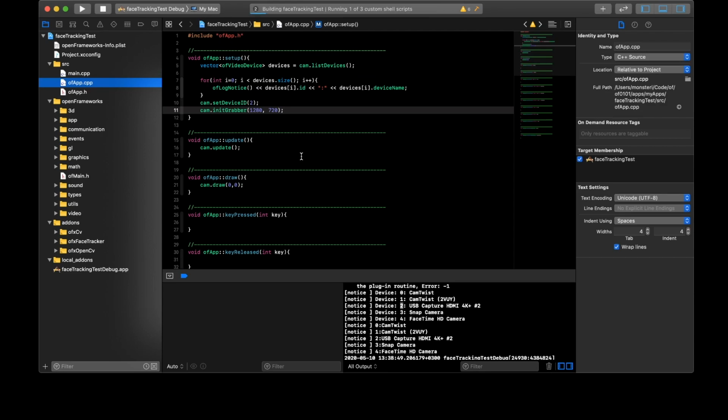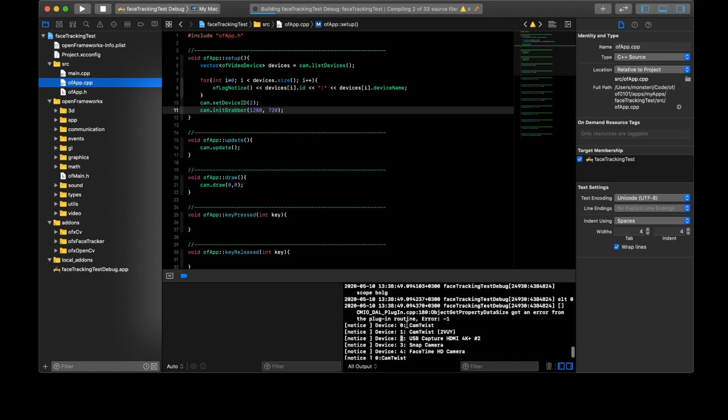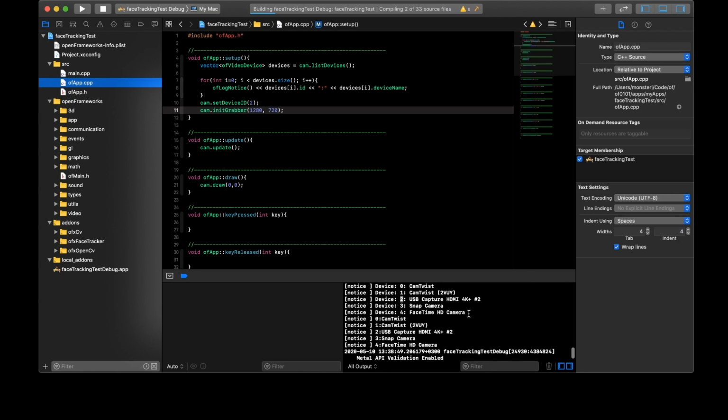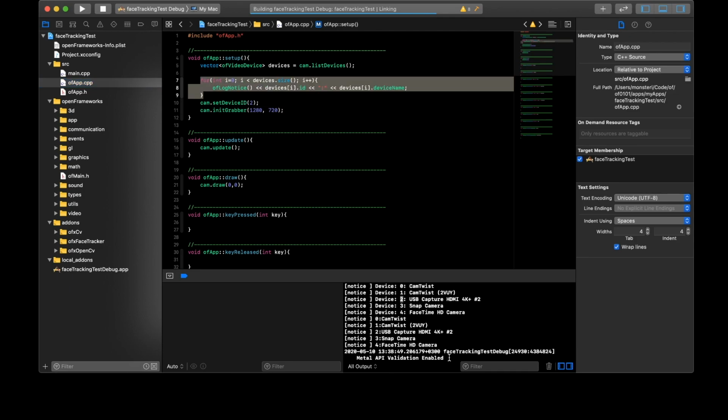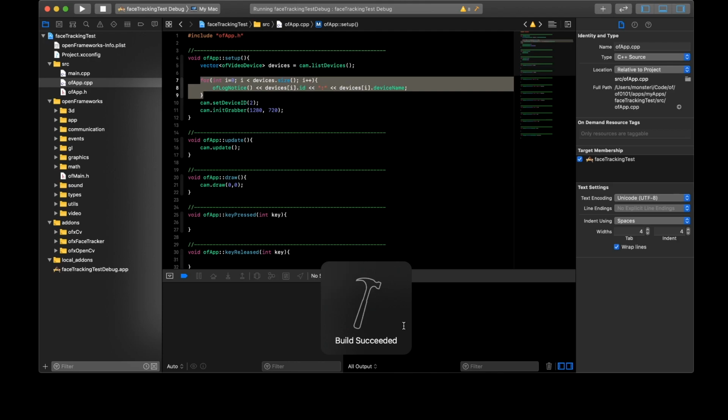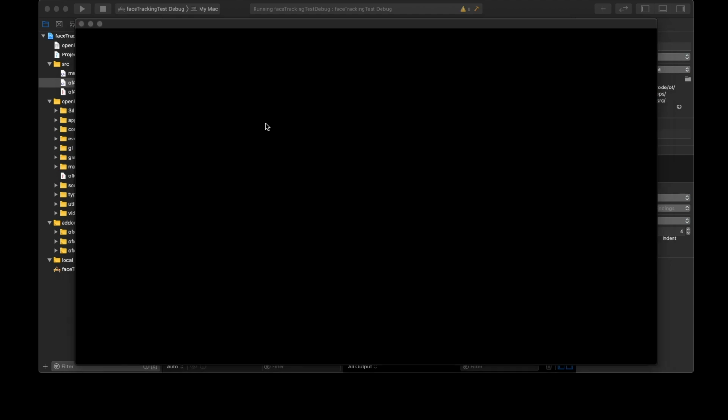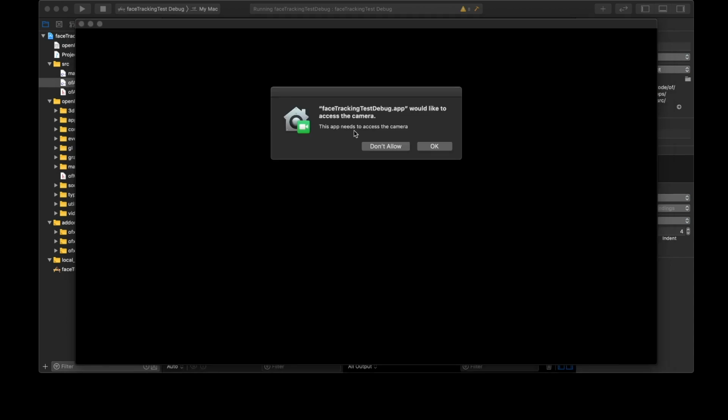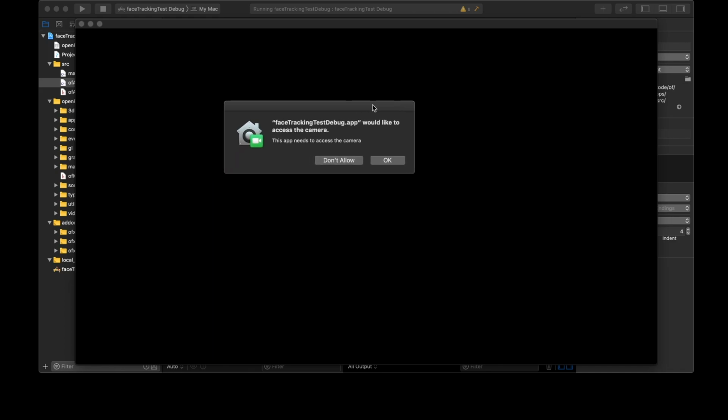Now when I run this, I should actually see the camera image show up, and it should be drawn on the screen. And also, now that I'm looking at what it prints out here, it looks like maybe I didn't even have to do this. Maybe even by default it prints out all the devices, a list of them. So that was maybe unnecessary, but it's there anyway. So it's good to also know that, because there's a lot of other parameters that you might want to pull from the attached devices.